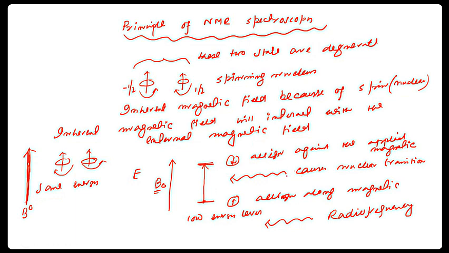Now from outside we are supplying an external frequency, a radio frequency, because the radio frequency matches with these energy levels. The frequency that matches means it's a resonance condition. Once the external frequency matches with the internal one, the resonance happens and the nuclear transition happens. That is why this happens at the nucleus, induced by a magnetic field, nuclear magnetic resonance. That's why the name nuclear magnetic resonance.